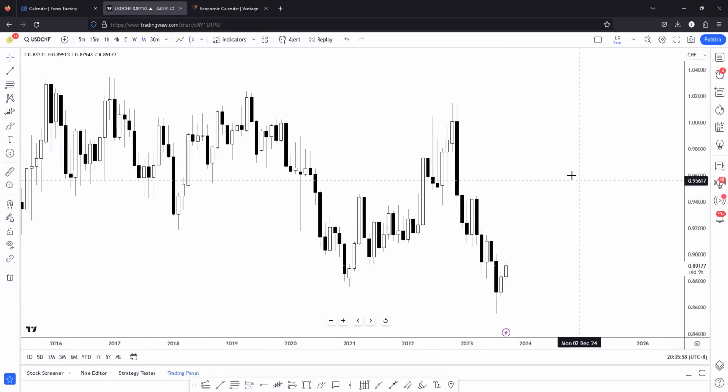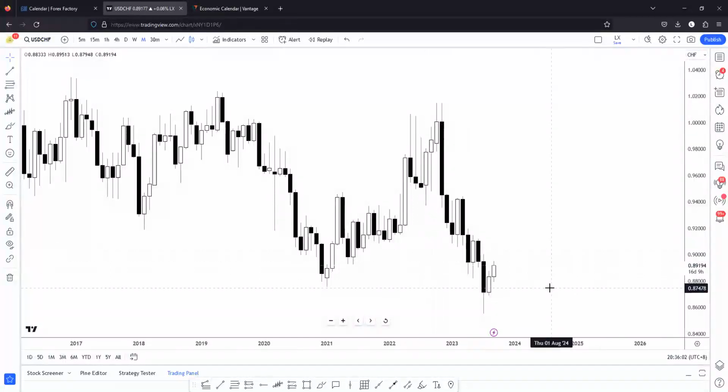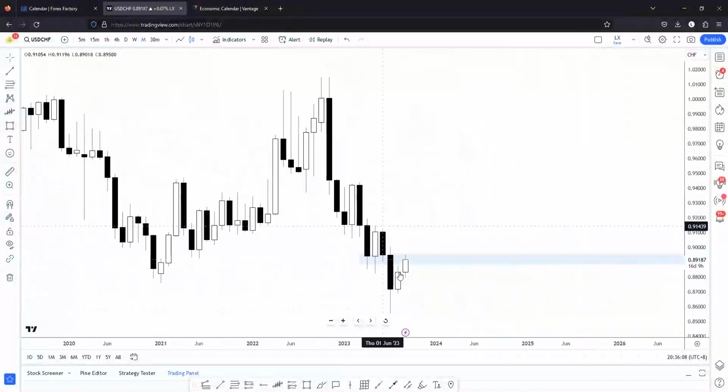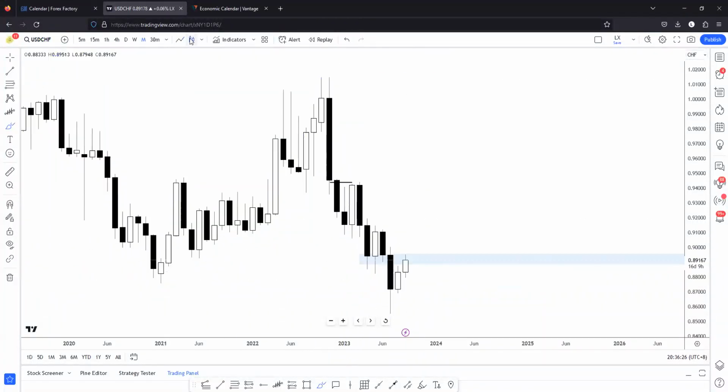So if we take a look at the higher time frame on dollar franc, right, this whole region we have on the monthly, we can see that prices are testing this zone over here. This whole region that caused the pullback, we're seeing a resistance area here. And if I put these levels in close, you can see this clearly as well, right? This whole leg that we have, prices were in a bearish market structure, right?